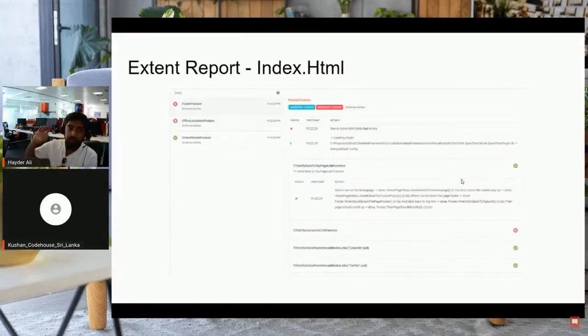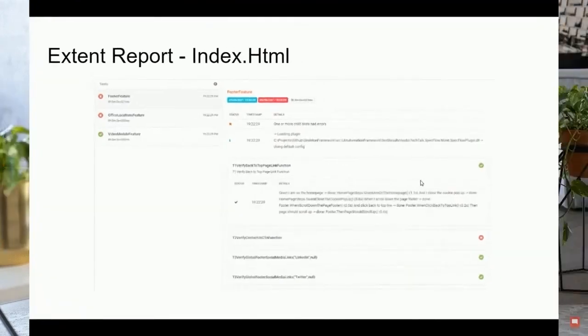The first one being index.html. On the left-hand side, it will give you all of the features that you ran. So if you had homepage, login, payment, the lights have turned off above me, never mind. You'll have header, footer, change password, register, make a payment, it will all be listed on the left-hand side right here.